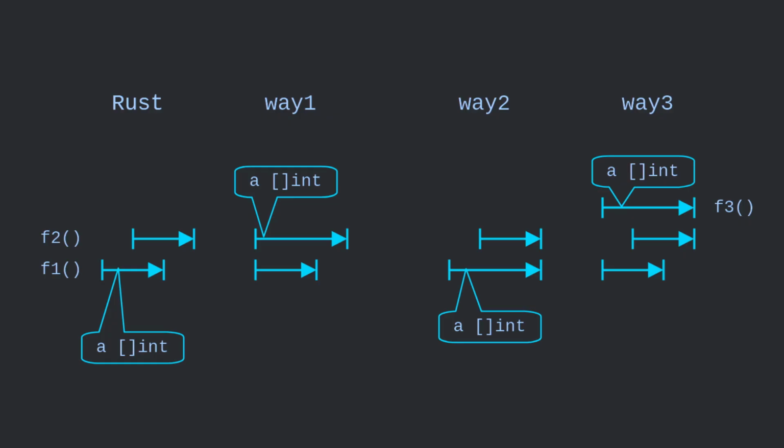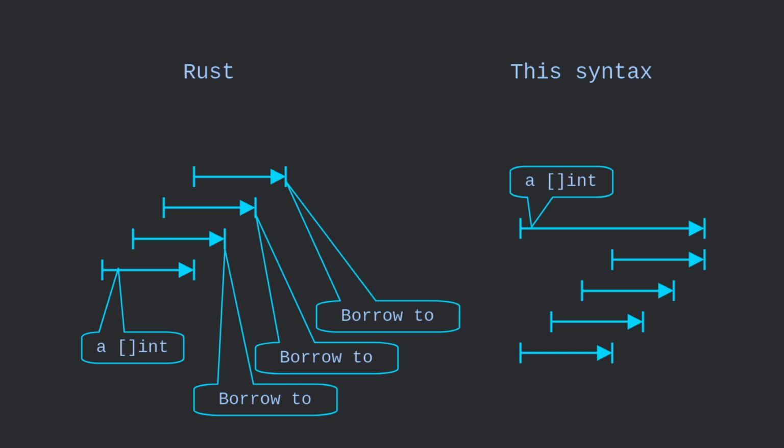The code written using the syntax described in this video is genuinely simple, whereas Rust code is actually unreadable. For example, suppose a variable a needs to be borrowed 4 or 5 times. With this syntax, although it is a bit more cumbersome to write and requires a new function, the code is much clearer and more concise. Rust requires multiple borrowings. If a program has 4 or 5 such variables, each borrowed 4 or 5 times, the Rust code becomes almost incomprehensible.